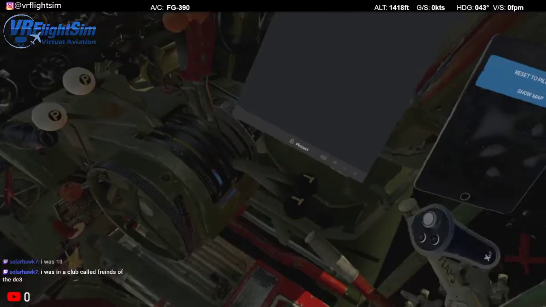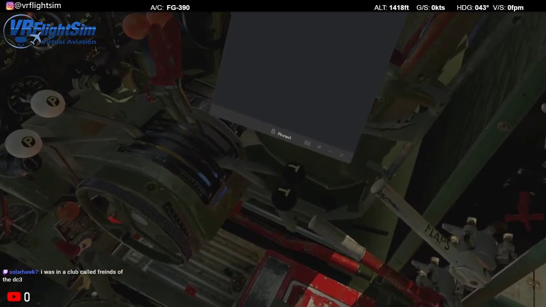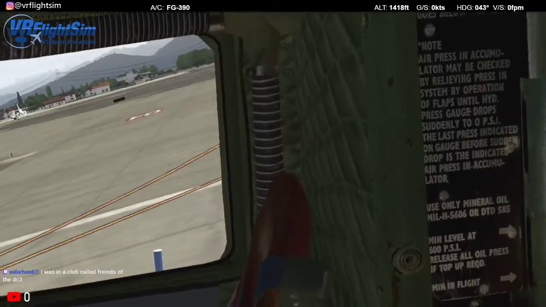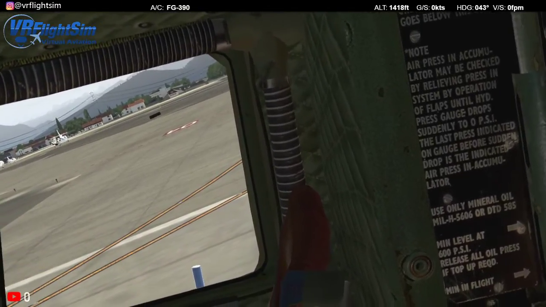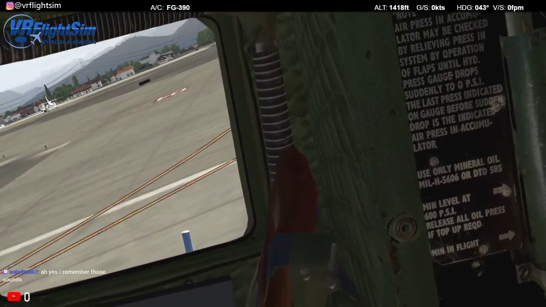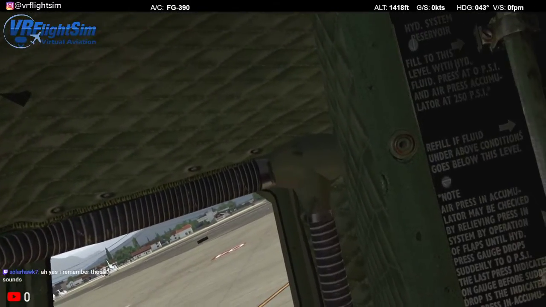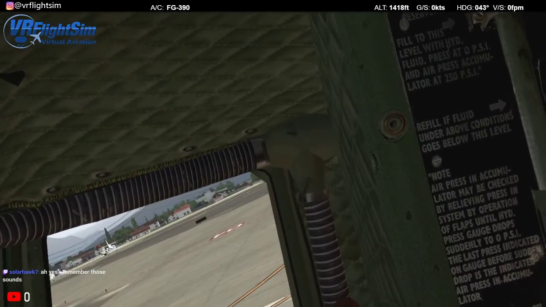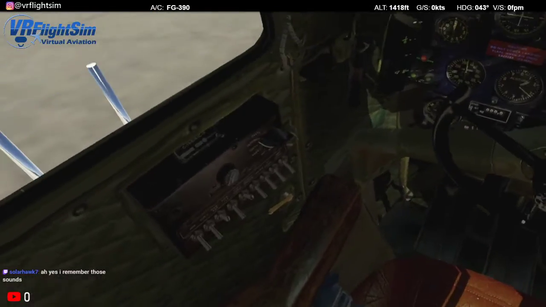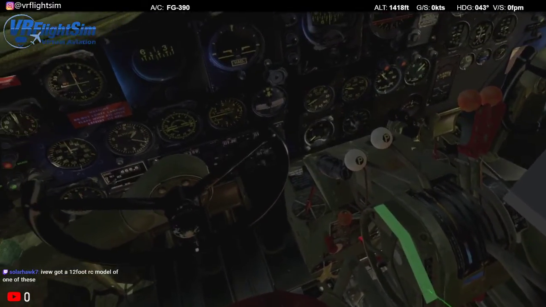I love this pneumatic flaps thing here. Let's put that down. Look. You've seen this writing here. Air pressure in accumulator may be checked by relieving pressure in the system by operation of flaps until hydraulic pressure gauge drops suddenly. The last pressure indicated on gauge before sudden drop is the indicated air pressure in accumulator. Okay, that's nice and clear. Fill to this level with hydraulic fluid. Right then. Yeah, I mean the guys have done a pretty good job. Really good job, actually. I've got a 12-foot RC model of one of these. That must be fun. Go down the park with that one.